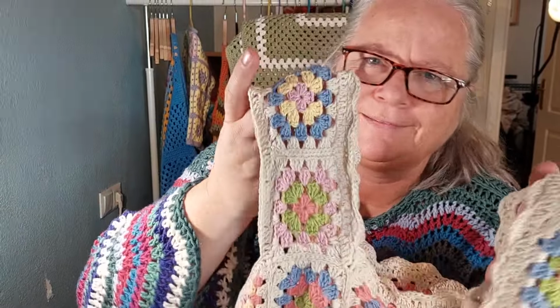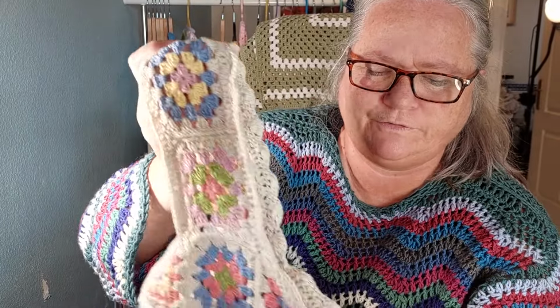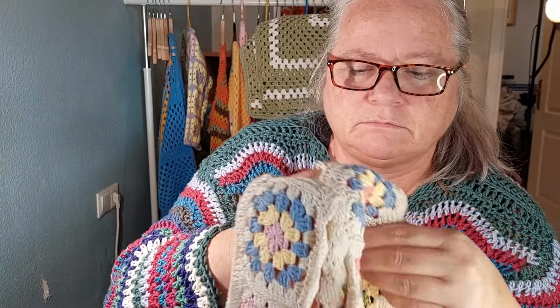It's not 45. These also have 4 each. So 45 plus 8, so it's 53. 53, which is exactly the same as my birthday. I'm 53 today. That was just a coincidence right now. So 53 squares on this top. And I'm 53 years old today. Hip hooray for me.